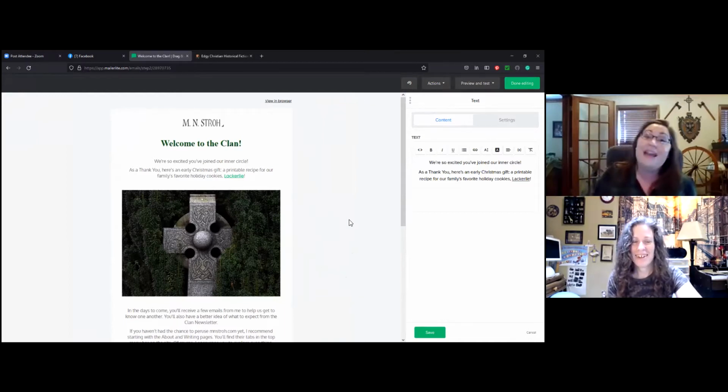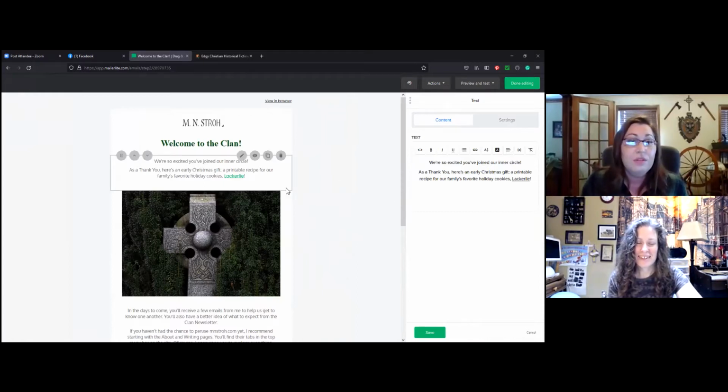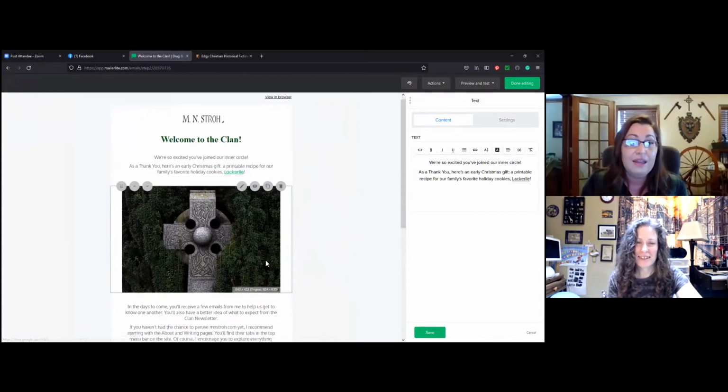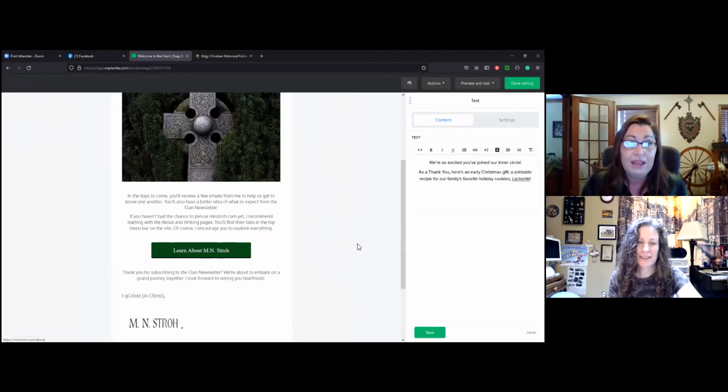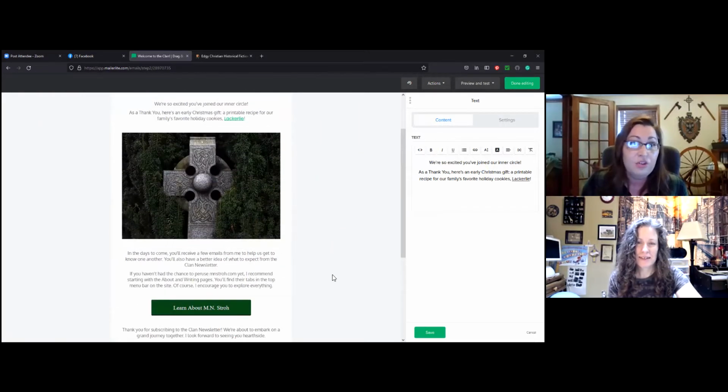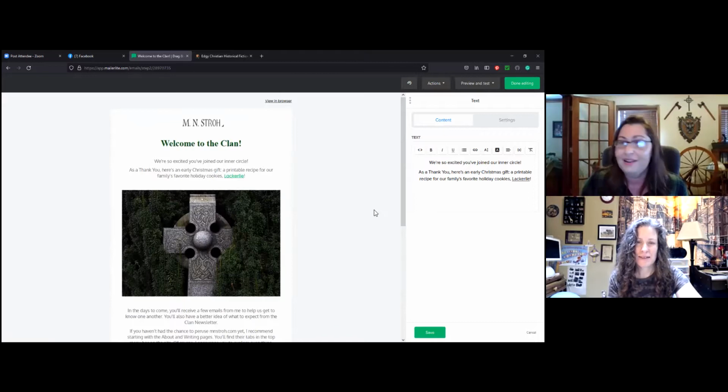To attach a lead magnet, it's not that technical. And you can totally customize it. You could make it a clickable button like this one and give it a dynamic image so that it looks more appealing. Here, I just did a link on words. And so you'll see that it's attached to a link that I put in there.